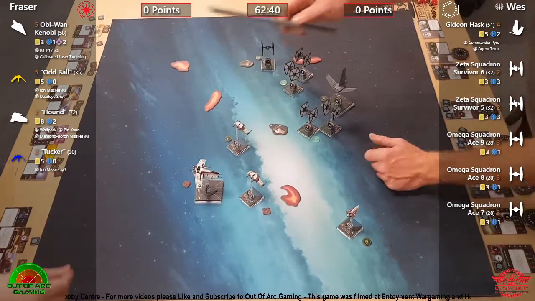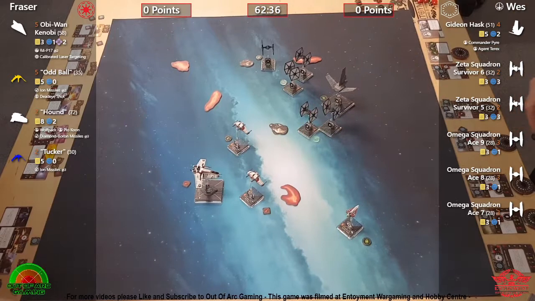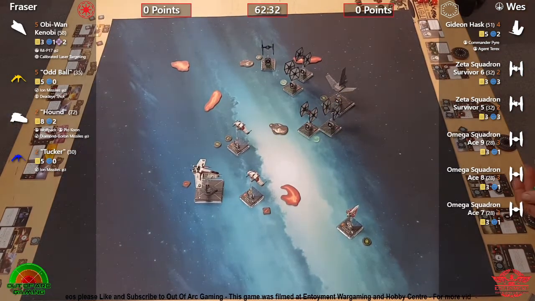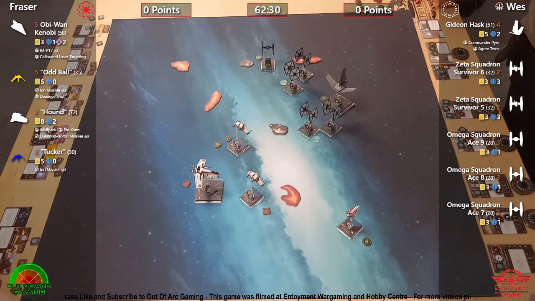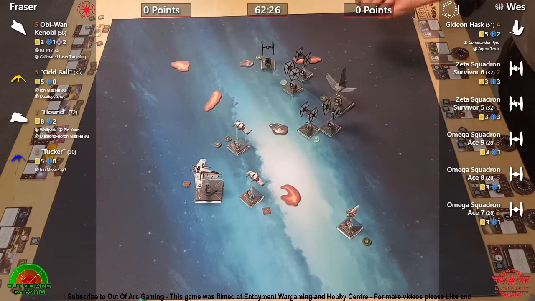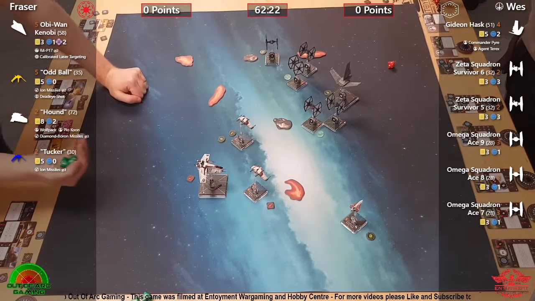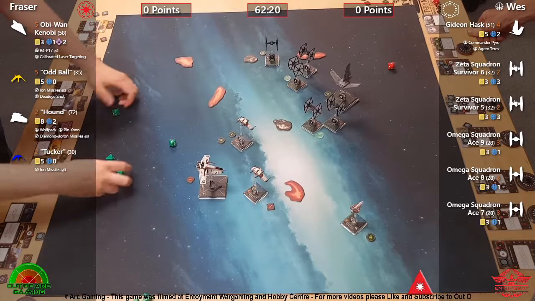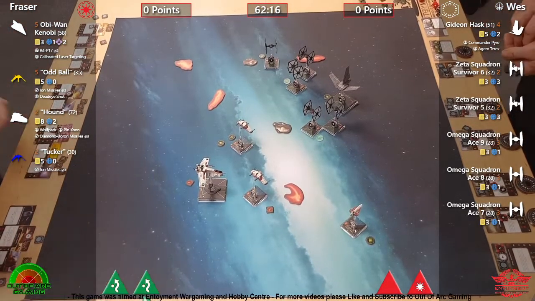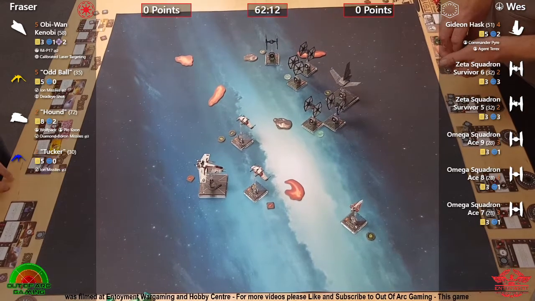So I think we might see some focus firing in there on Tucker now. And that's Tucker getting the focus there. So after a friendly ship at range 1-2 performs an attack against a ship in your front arc, you may perform a focus action. So that's where that focus is coming from there for Tucker. But two evades means he avoided that single hit there.